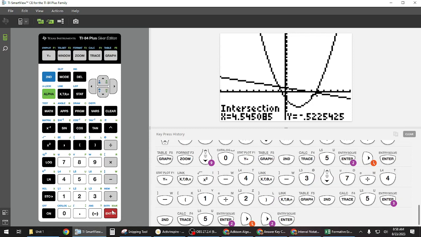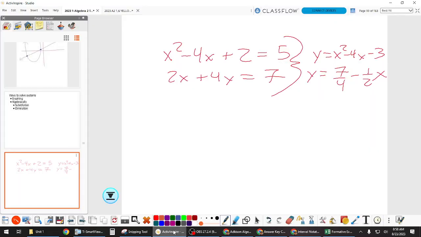Is this useful? Would you like to solve that system by hand? No. Would you like to set those two equal to each other and solve that quadratic with the quadratic formula? You can. It's more work, though. But if you can do it this way, and if it's a problem that says, hey, solve by graphing, then why not, right? Good.